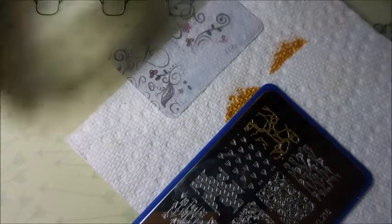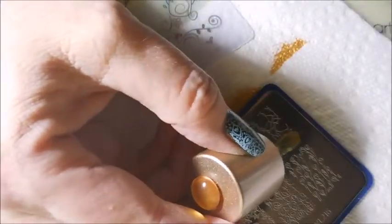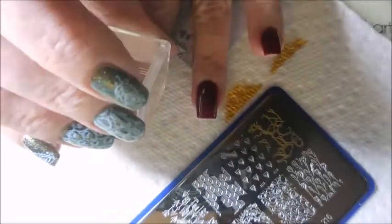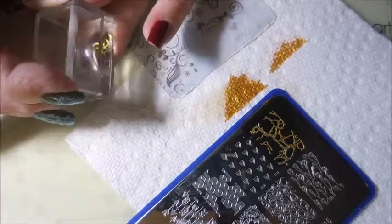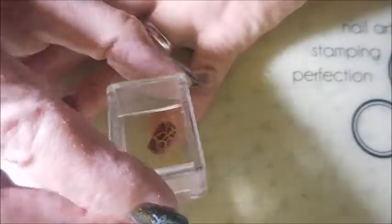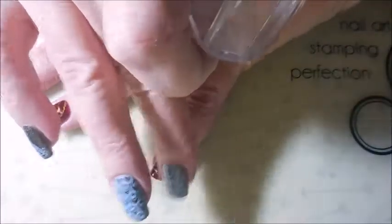On this one I'm just going to use that same image on all my nails but I'm going to turn it and move it around so all the nails don't match exactly. I wanted a little more randomness to this one. And with wearing a red polish again, I didn't want it to look Valentine's Day — I wanted it to look different. You can see I'm just kind of twisting and turning that design and slapping it on the nails just willy-nilly.